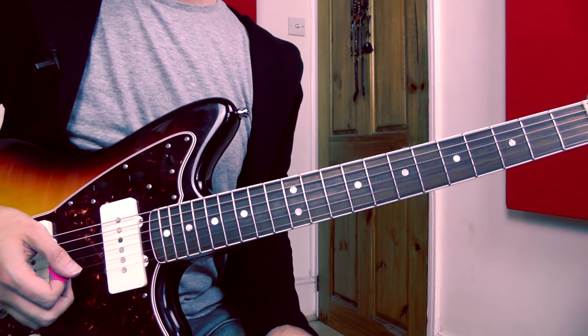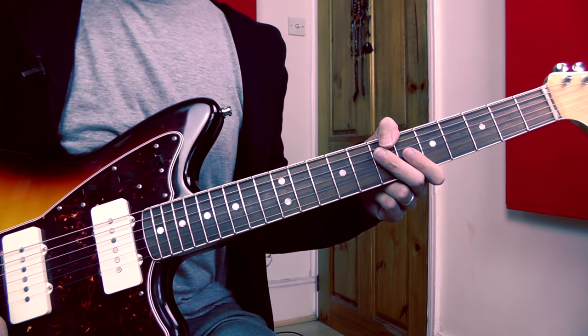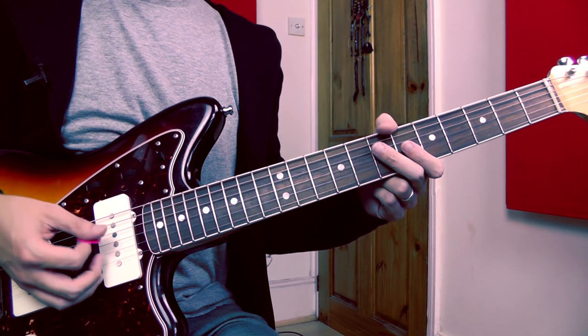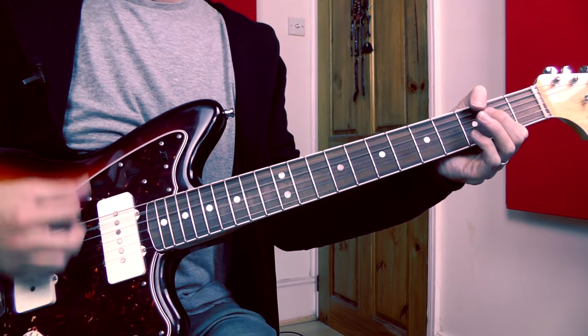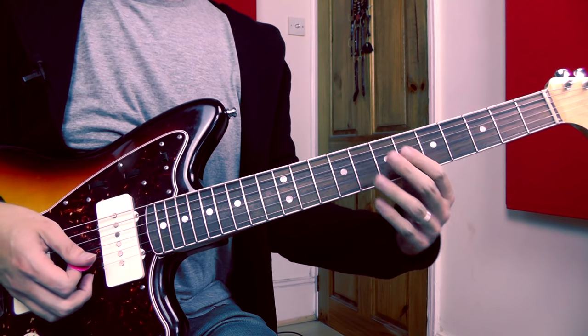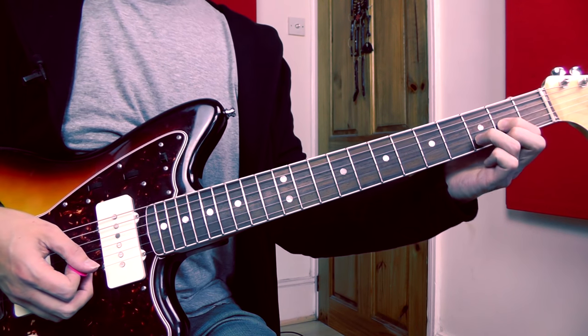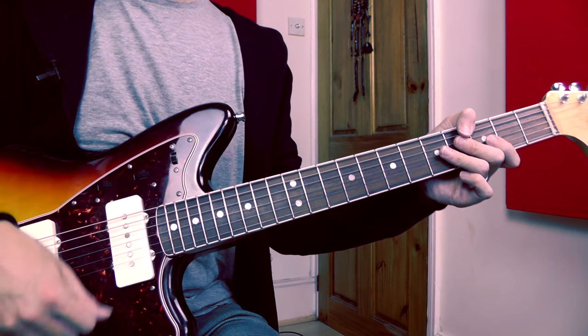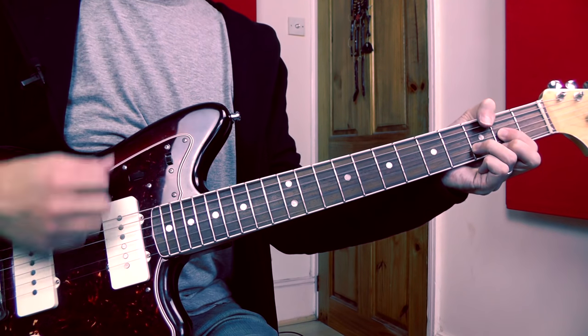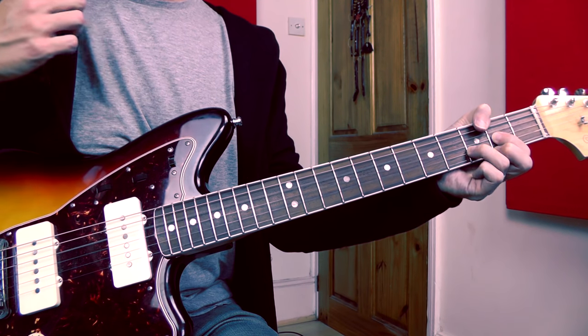So this song is fairly easy to play, lots of fun to play. Let me show you how it's done. The song starts with just a bass line, then the drums come in, and when the guitar enters, it's very straightforward to start with. We've just got a bar of A and a bar of D. So very simple, just an open A chord, open D chord, down up eighth notes in the strumming hand. So 1 and 2 and 3 and 4 and 1 and 2 and 3 and 4.